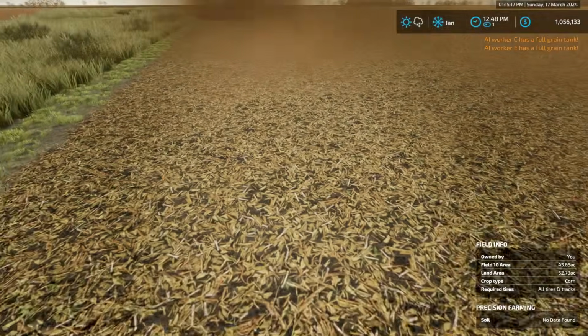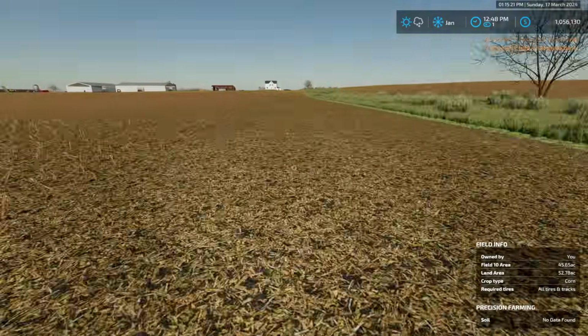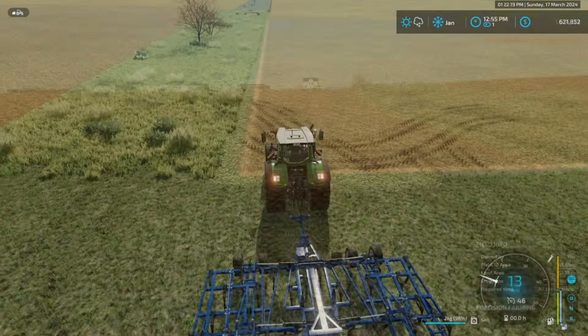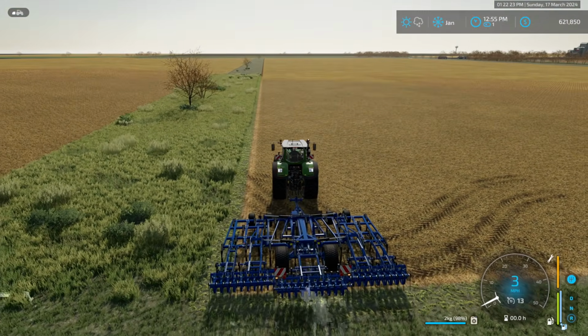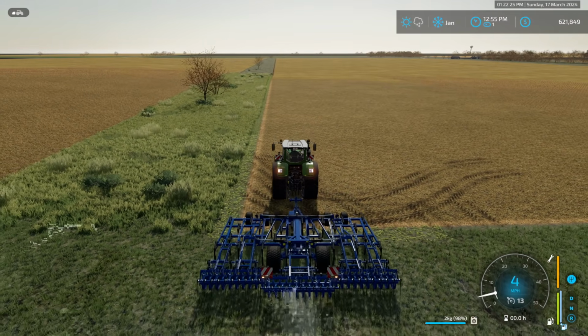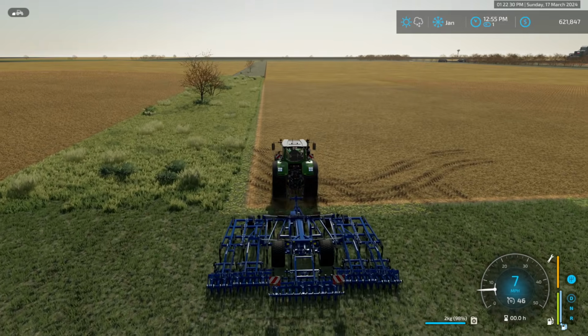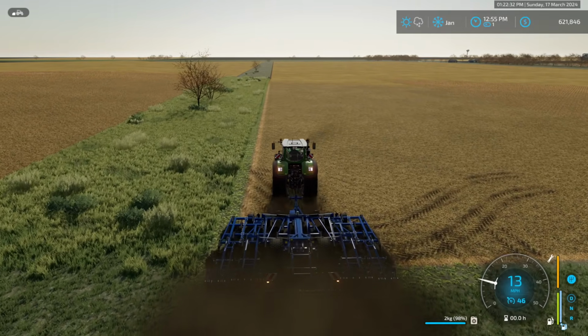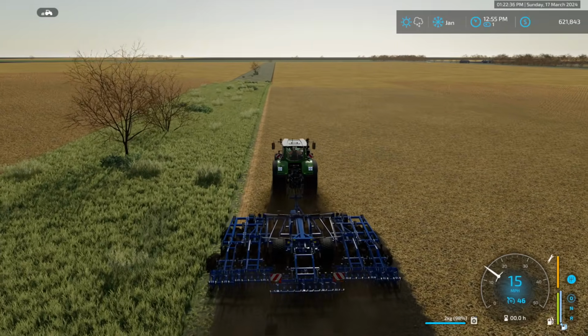So yeah, it's doing it. And we already have full grain carts on the other harvesters. And again, I'd rather be over too far than not far enough. So we're going to put it about right there. All right, and we'll get a worker on that, and then we are also going to unlock the speed.